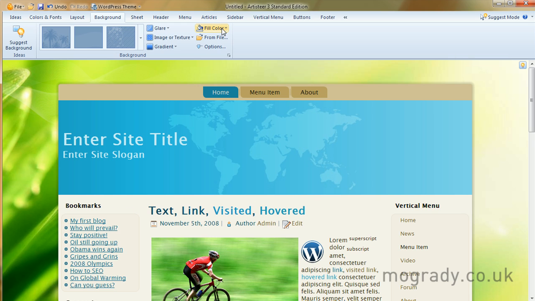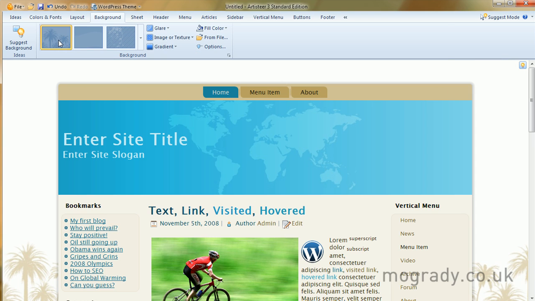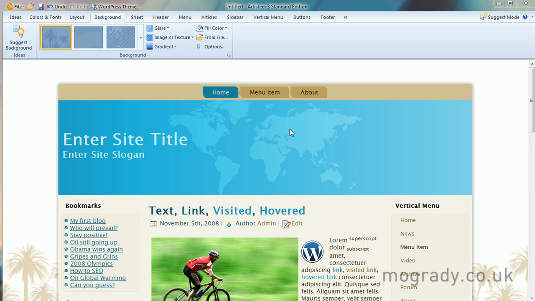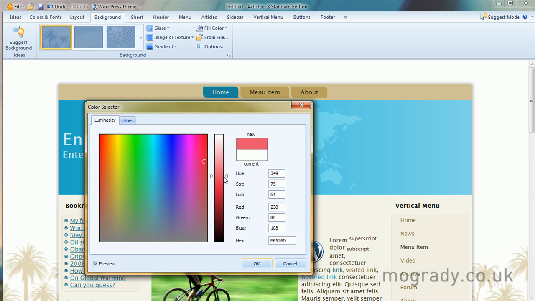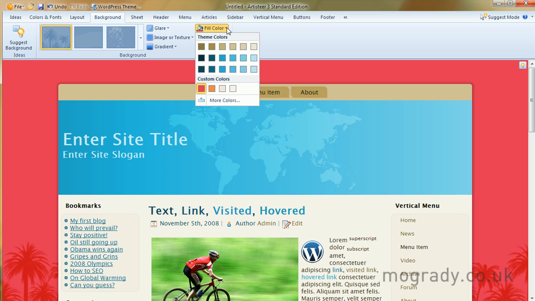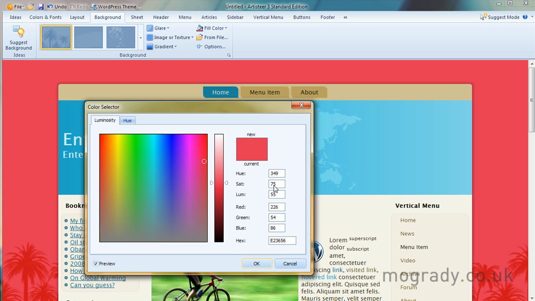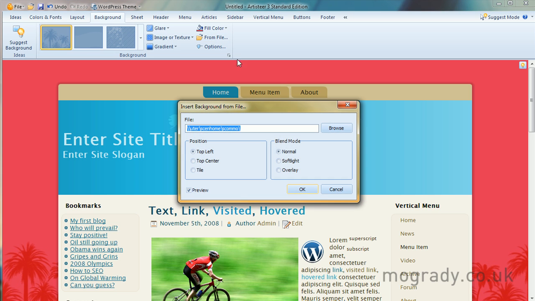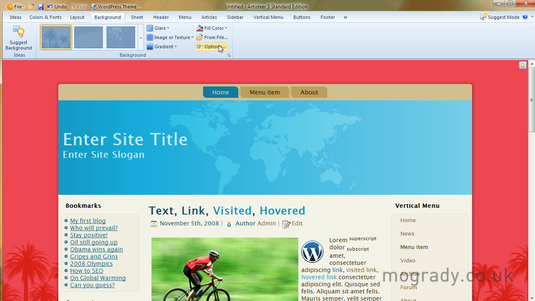If we have a look at fill color, fill color doesn't work for pictures, but it does for background. So if we go to a background here and choose, say, a red, pinky red, okay, we get fills there. So we've got our custom colours that we can select and have a look through our hue, saturation, luminosity, or red, green, blue, or the hexadecimal. Okay, so that's fairly okay. We can get pictures from file, and we can also look either our options here or here, they both go to the same place.